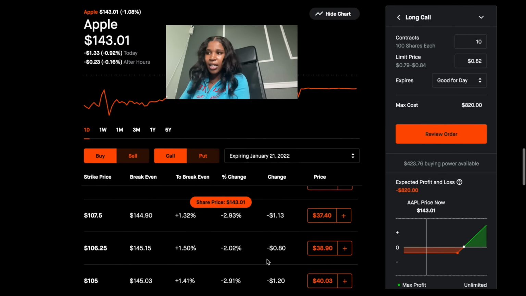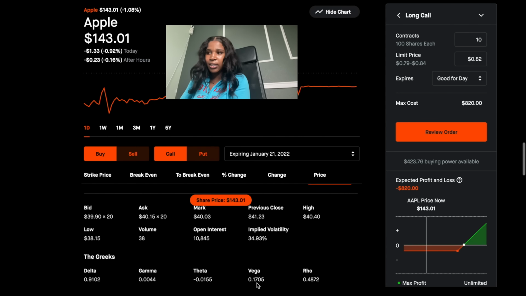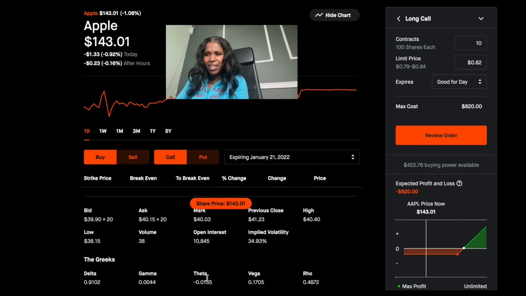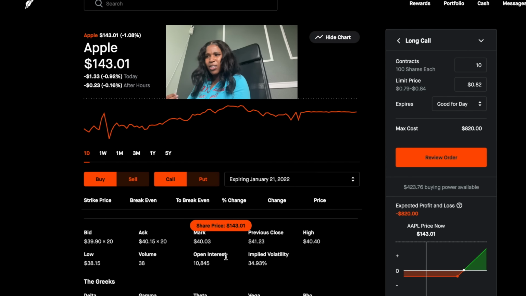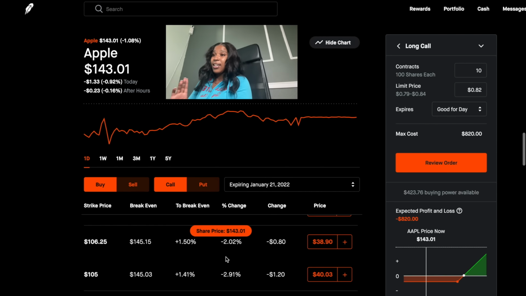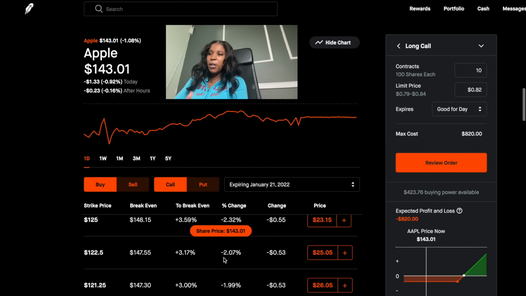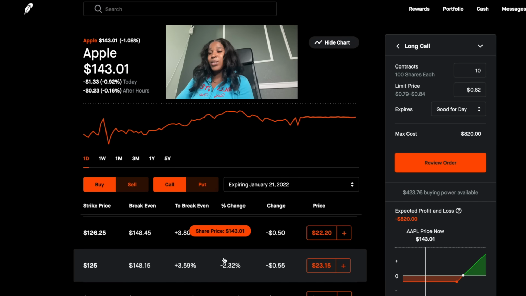You don't need to be buying it early. If you have the capital, you can buy that far of a contract. You can go all the way down to like an Apple 105 call if you have $4,000. So your delta is 91. Your theta is 1 cent, 15 cents, or $1. I'm not good with math right now. I think that's $1. Don't mind me. But yeah, that's just what I would say.